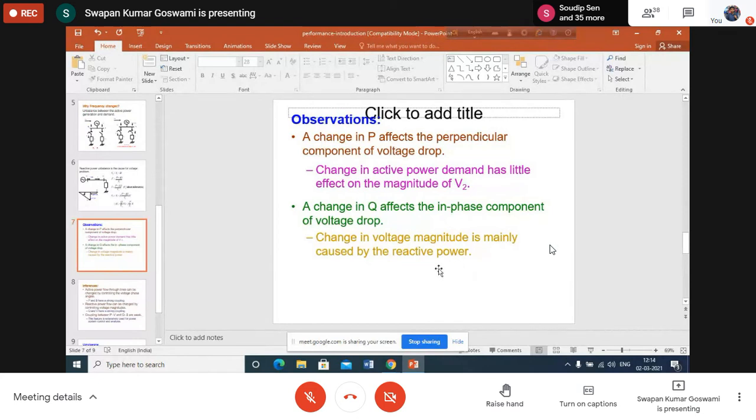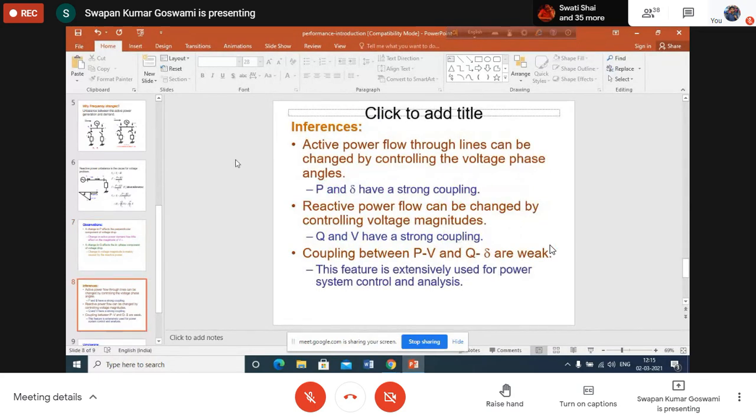Okay. Obviously, when I talk about this voltage change, we are talking about the permissible change. You might think that if the voltage changes, the active power will also change, but you remember that in a power system you are not allowed to vary voltage to that extent. How much can the voltage be varied? Within the declared limit only you can vary the voltage. 5% of the supply voltage you can change. Then within that 5%, active power will mostly depend upon the phase angle difference. Reactive power will depend upon the magnitude of voltage. Okay.